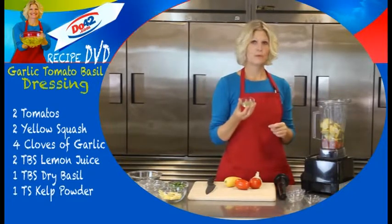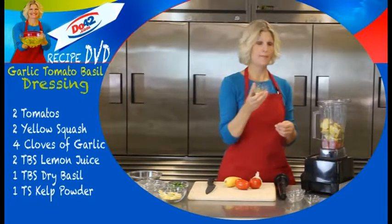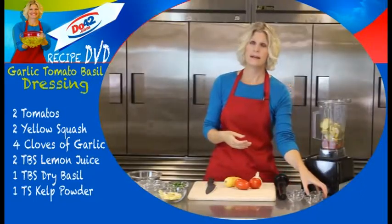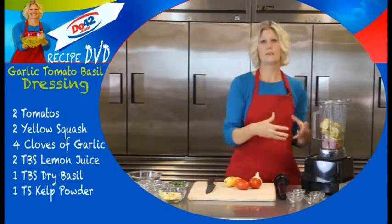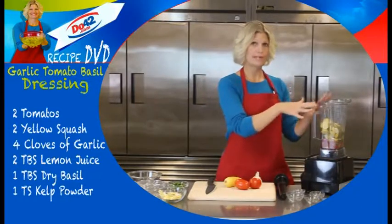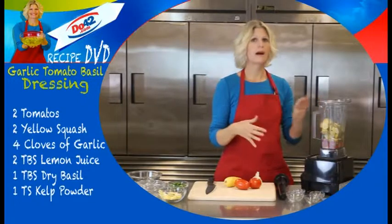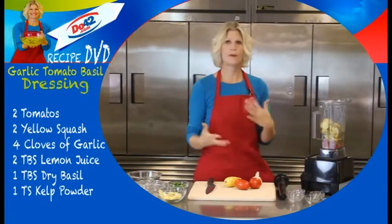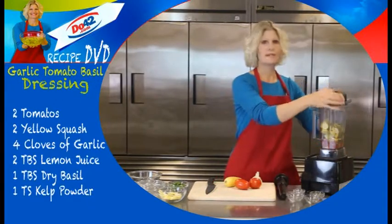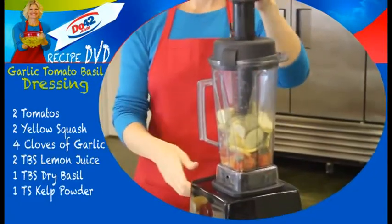And the last ingredient we're going to use today is kelp powder. So kelp powder, we're using a teaspoon of kelp powder. We're just going to add that straight to the blender. Kelp powder is just a common seaweed. It's working instead of salt, so we're not using salt in this recipe, but it adds a nice salty taste to the dressing we're doing today. It's also full of minerals, the trace minerals that are often lacking in our foods that are so important for our overall health and well-being. So those are the ingredients that go into our garlic, tomato, basil dressing. I'm just going to put the lid on here, and we're going to blend.